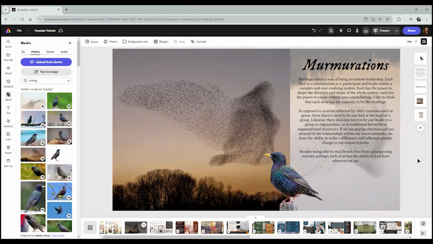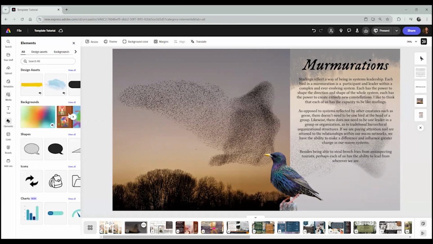I think I'm really liking how this is turning out so far, but I want my text to stand out a bit more from this background image here. I'm noticing that it kind of blends in, and I really want that text to stand out and be able to be read. So one really cool element that you can do with Adobe Express that I use a lot, that we used a lot in the portfolio template, is coming over here to Elements on the left side, and then you're going to want to go to Shapes.